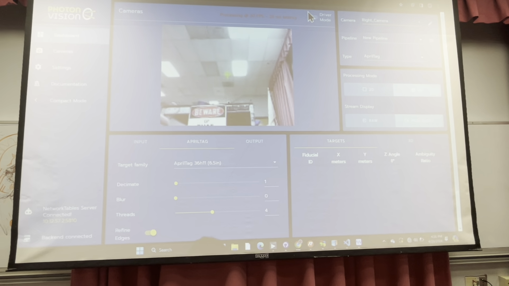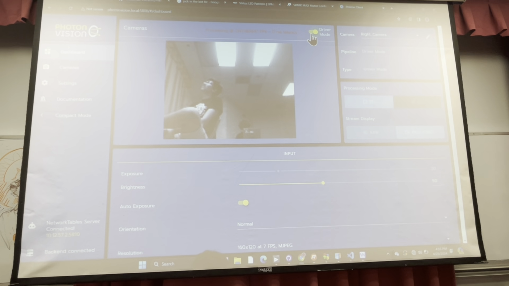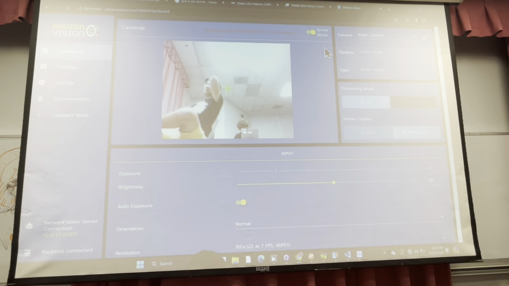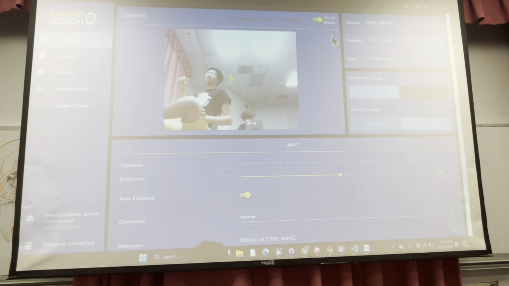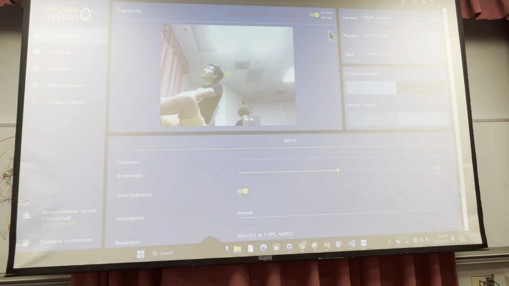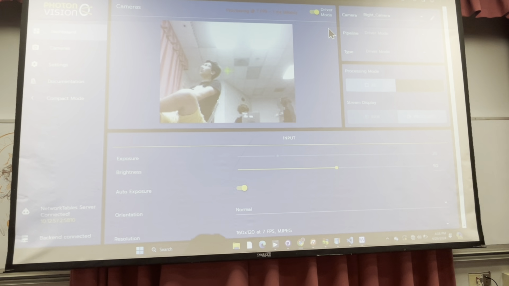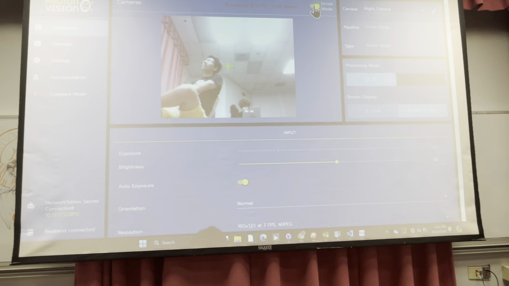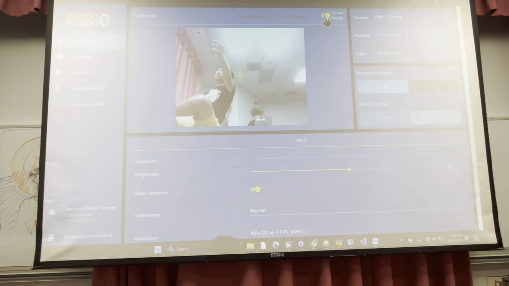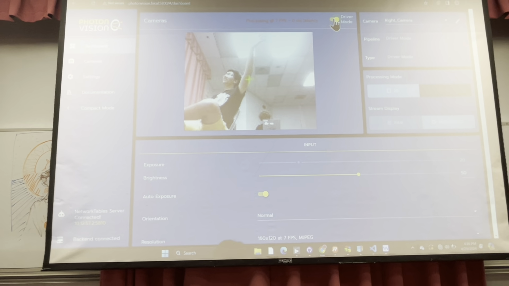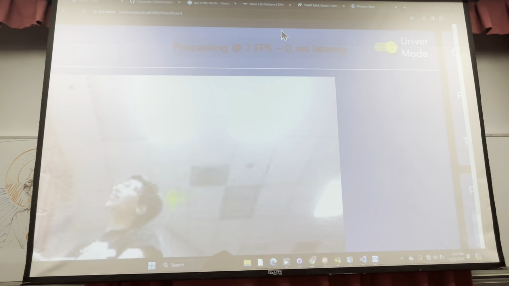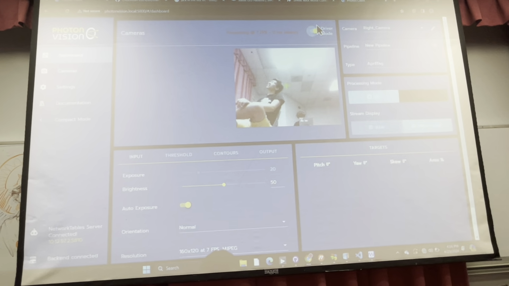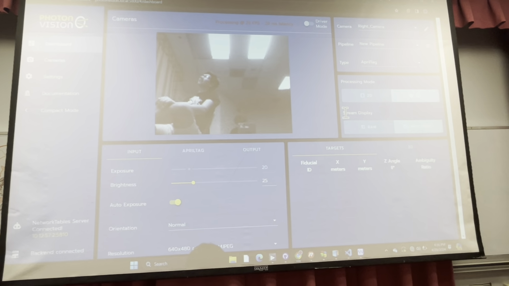You can also use your cameras. For example, this is the right camera. Hi. You can use it as a driver camera, and so it converts it to color. The AprilTag detection algorithm uses the camera feed in black and white, which is why it's like that there. But if you just wanted to drive around using this, you can put it in driver mode, and then it's pretty low latency. I don't know why it's 0 milliseconds. That doesn't make sense, but yeah, there's AprilTag detection.